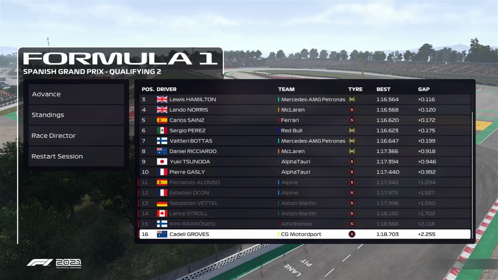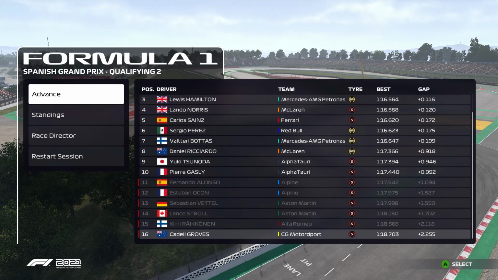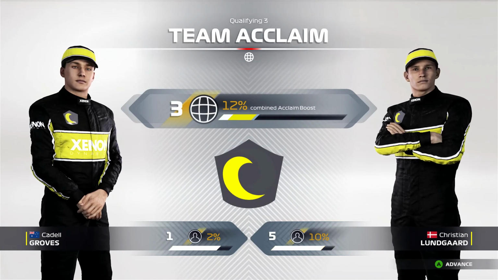We're dead last anyway. An 18.7. Is that faster? No, I don't think it was faster. And I think we did make a few small mistakes in that session. But for us, it's going to be P16. I don't think we'll be going up any higher with grid penalties.